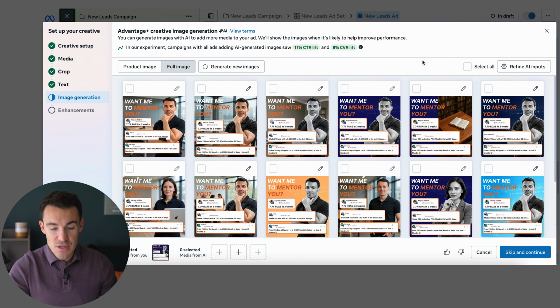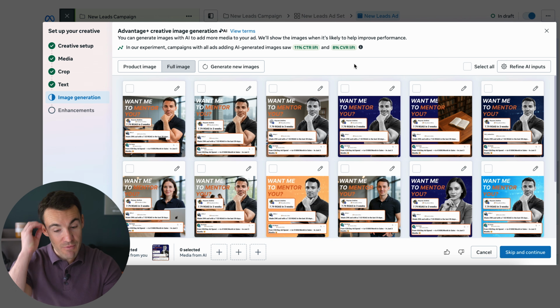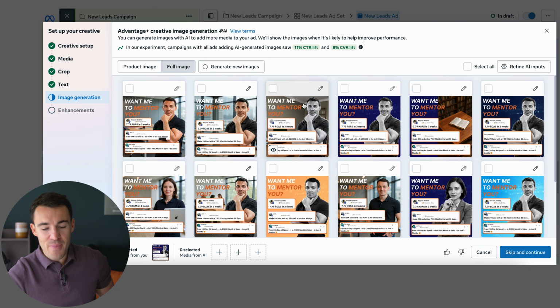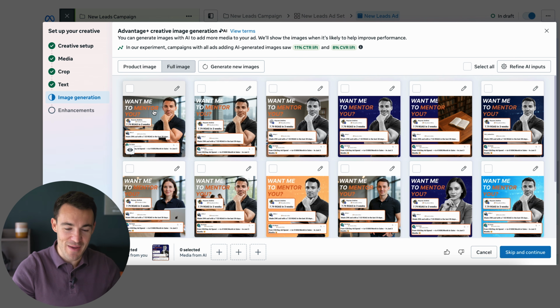Now what Meta's going to do is they're going to take the image that you've added in and they're going to use AI to generate other versions. So this is a tool that is improving all the time and it's very interesting that it's doing so. And by the time you watch this, you might see that the options have improved again substantially. So if we look at what Meta's looking to do here, most of these are just changing background colors, for example, or changing the location. So that room behind me actually looks like one of our meeting rooms in our office, which might be coincidence, or they may have found it elsewhere.